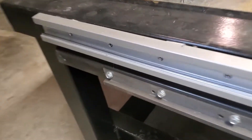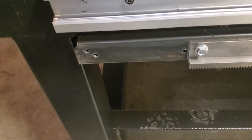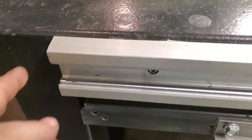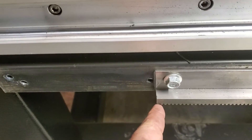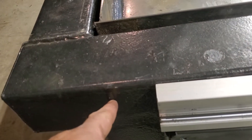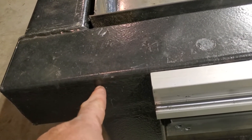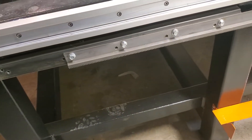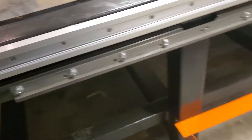When the table comes all the way down to the end, I had about another eight inches of travel there. When it's even here it's in the middle of this tooth — it doesn't need to go any further. I think I'm going to put something right here as a stop just in case, because I don't want that trying to strip my gears if it got into a bind.